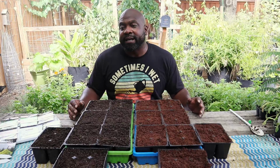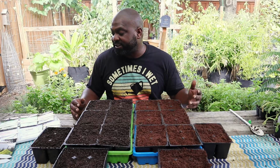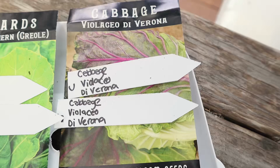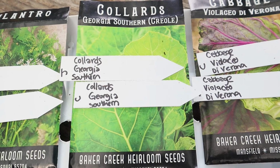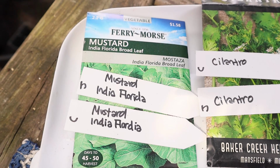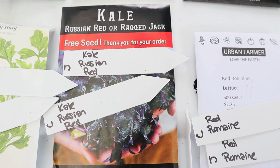With our niece, she just got an apartment here in Dallas, and she wants to start growing a little bit of her own food. And so we got some herbs and some veggies and some nice fall crop for a good starter pack. So over here we got some cabbage, we got some collard greens, some cilantro, some mustard greens, some parsley, some kale, red Russian kale.